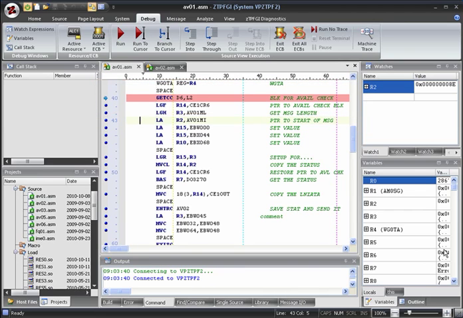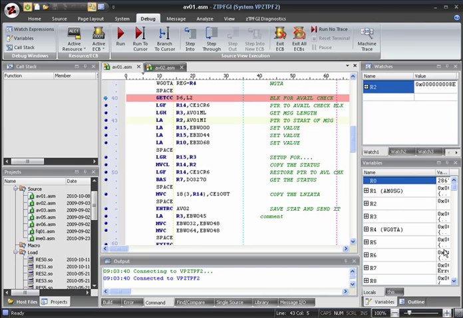You'll also notice that the layout of zTPFGI has changed to the Debugging Layout, and the Debug tab in the ribbon menu has been made available. Just like the other layouts that are available in zTPFGI, this one too is customizable. There is now a call stack window, a watches window, and a variables window. The variables window shows the current values of all the registers and local variables. There is also a tab for viewing the current values of this.